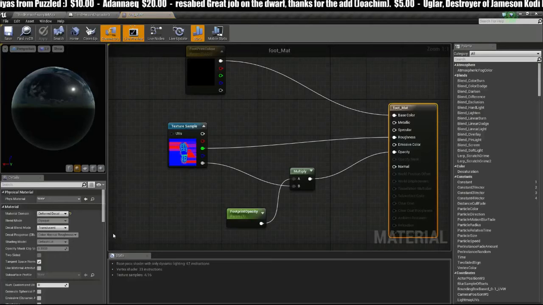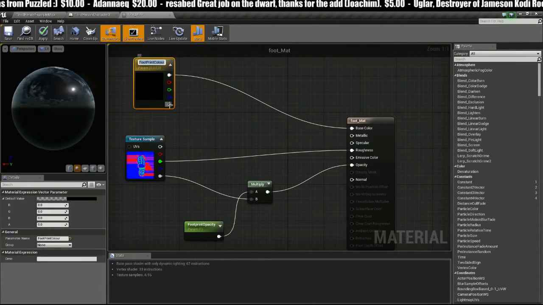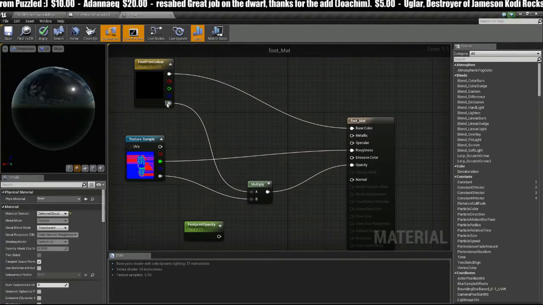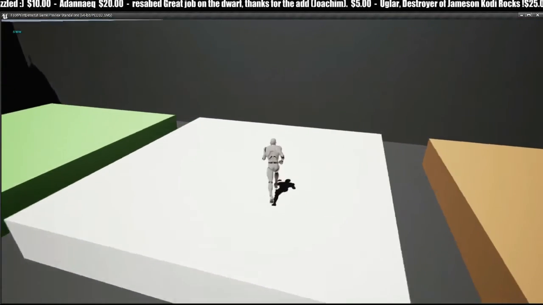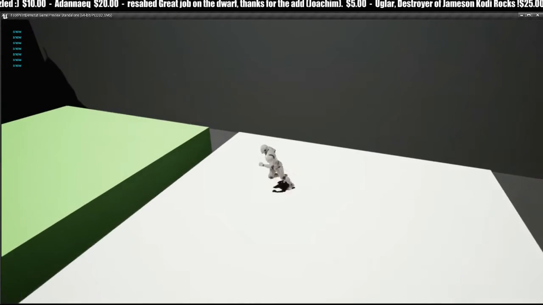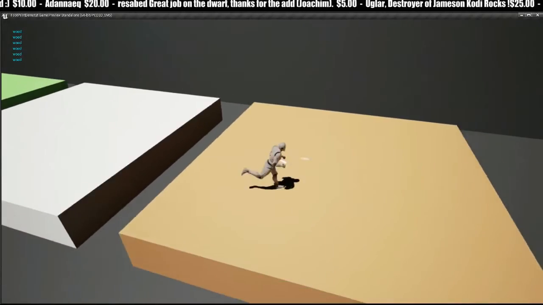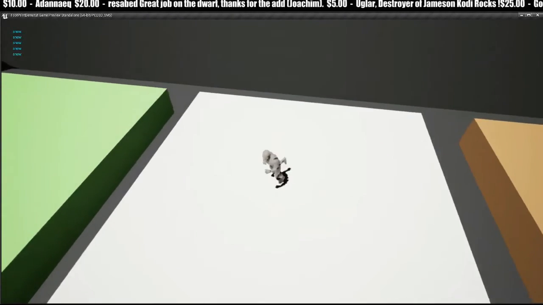over to the foot mat that we set up earlier. And we're going to take this footprint color parameter, and we're going to pull off the alpha pin and replace the footprint opacity. So now this opacity is going to control the entire foot material opacity. So we'll compile, save, and let's give it a test. So we'll jump over in the snow. Going to run on it a couple times to make sure it moves down that list. I'll jump onto another material, and it looks like it's fading off just how we want it. Awesome. Let's try over into the grass.